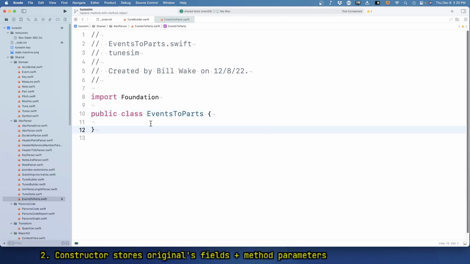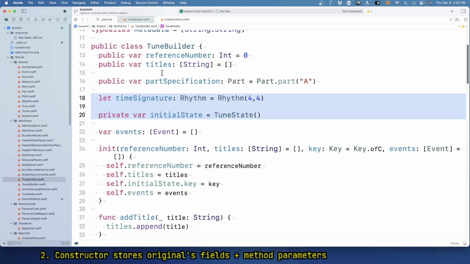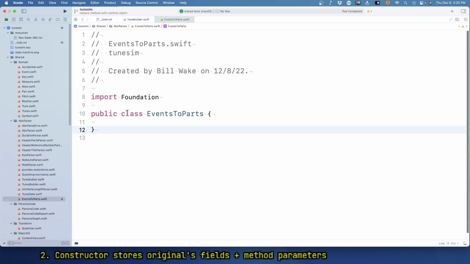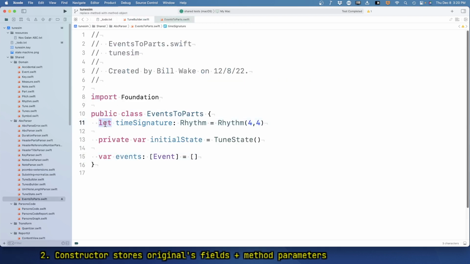The next step is to capture the fields and parameters we need. We'll store them in fields on this object and initialize them with a constructor. So I think it's really these 3. We don't really need reference number, titles, or part spec, I don't think. Let's take this. We'll make them all variables. And I'll make them all private.